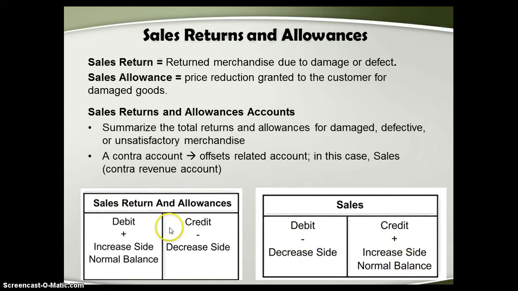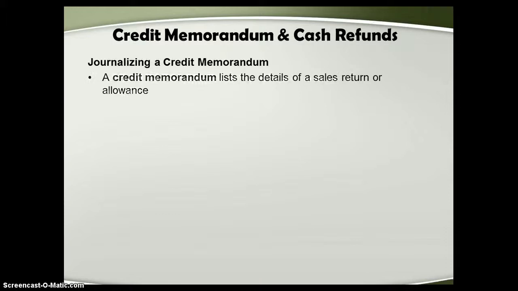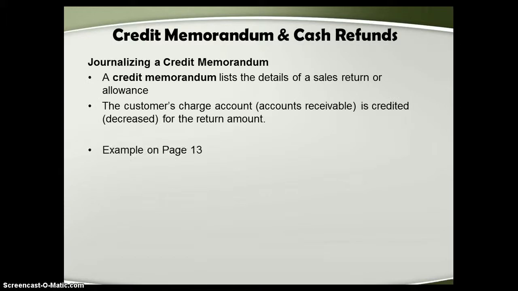So now our contra account, a contra revenue account, is going to be just exactly the opposite. So with sales returns and allowances, that's our account name. We're going to be increasing on the debit side and decreasing on our credit side. Okay, so let's take a look. I think my next slide here has us looking at an example. So we're going to look at an example here in a minute.